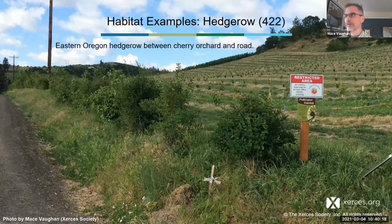Anything we can do to get more resources on the ground. In this case, let's say, coming on immediately after cherry bloom to keep that bloom going in the landscape, and maybe supporting some alternative hosts for some key cherry beneficial insects that might be attacking some key cherry pests. These are things we can be thinking about. You don't have to have everything all at once. Let's get creative. There may be constraints if you're applying for certain farm bill programs, certain conservation programs. But the flip side is if you're just interested in this, I encourage everybody, and I'm hugely supportive of just thinking about what's going to work best for you, what's going to meet your goals.